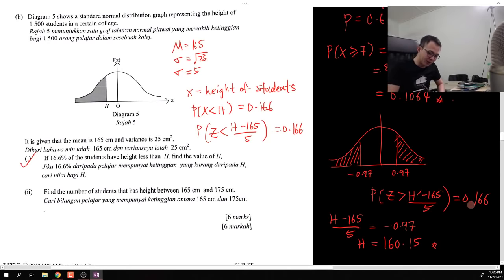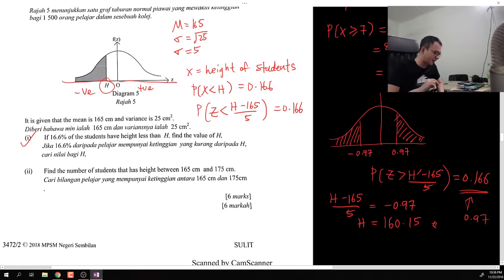Yeah, because if you find from your z value table, from a probability you will get 0.97, but your z value table will always give you the positive value only. So based on this diagram, your h value must be negative, because this is 0. Whatever is here is positive, whatever is here is negative. So your h value is on the negative side. Therefore, whatever value I get from my z value table, I will add a negative to it.